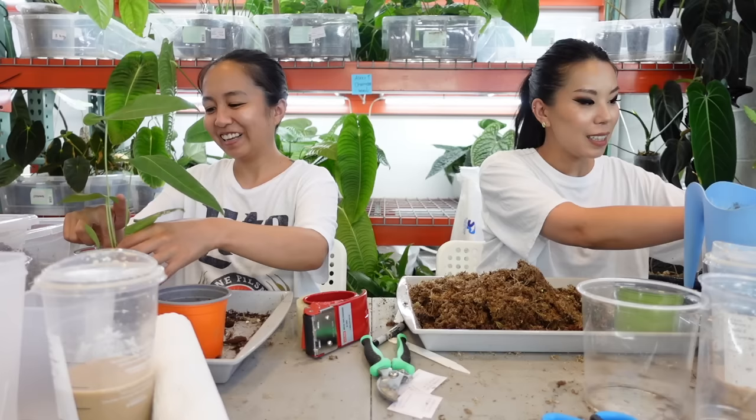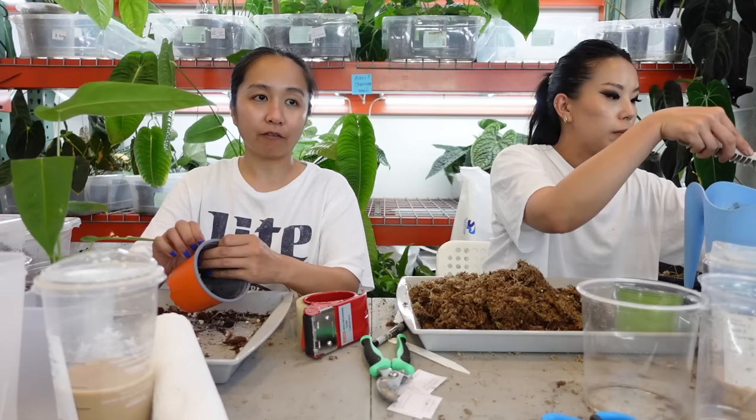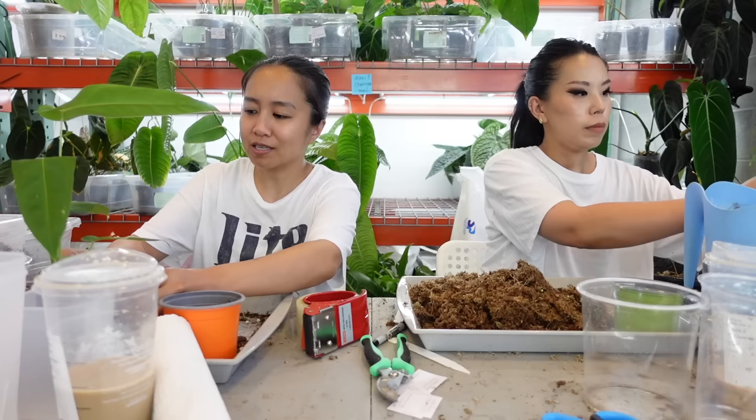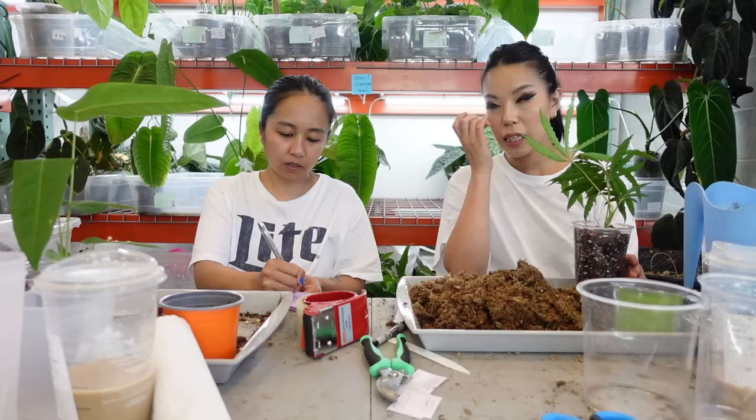I stopped using Bonide granules because I was like, you know what? I'm not even worried about thrips at this point. I could care less about thrips. Yeah, because we were only using that for thrips. I never used Bonide for spider mites ever. And now that I have sprays that I really trust, I'm like, I ain't messing around, dude. I just never thought we'd be dealing with a pest this annoying, and for this long. I know. With no success.